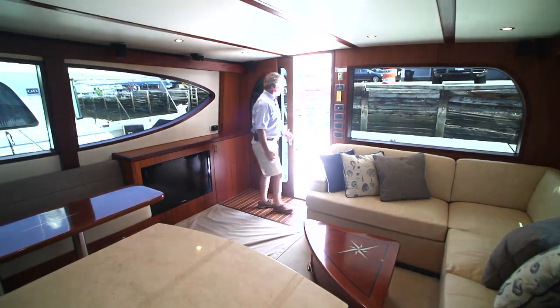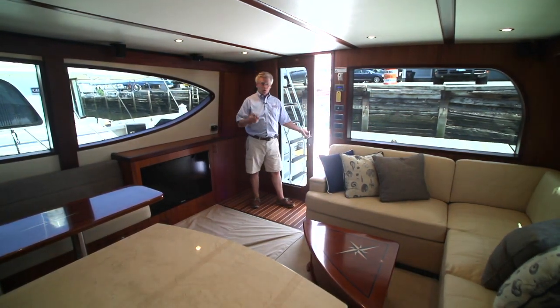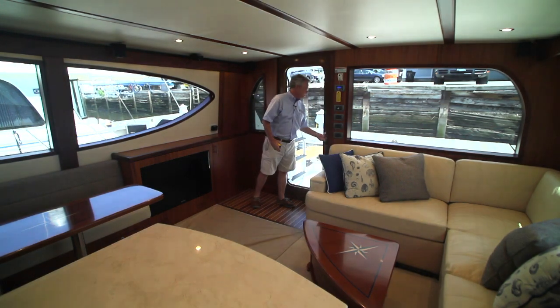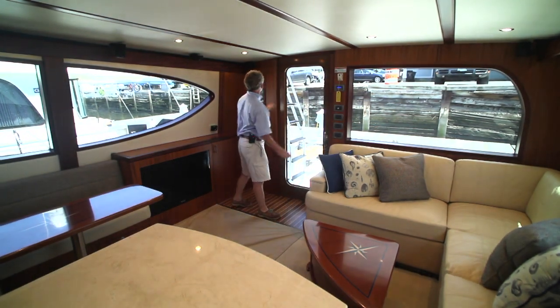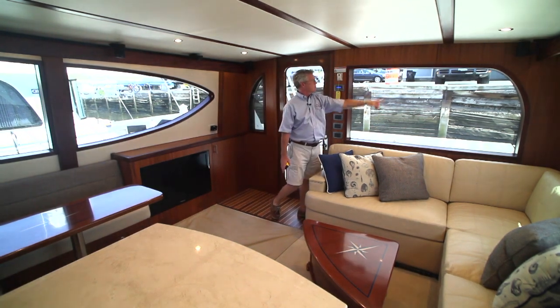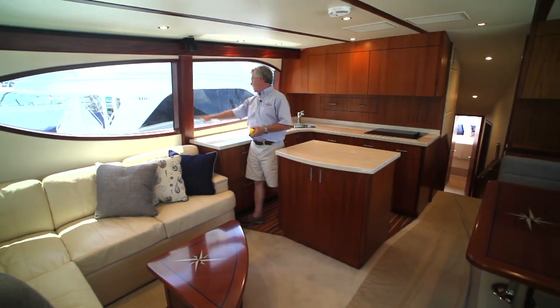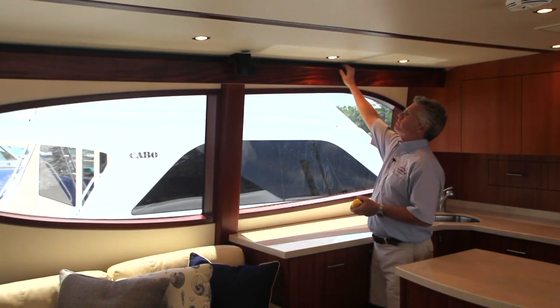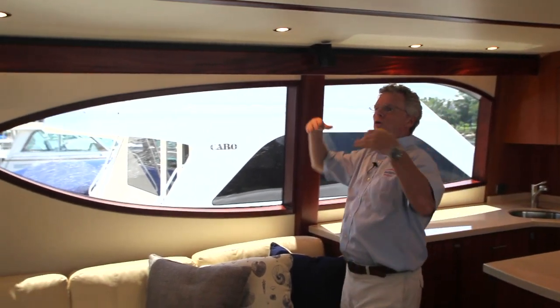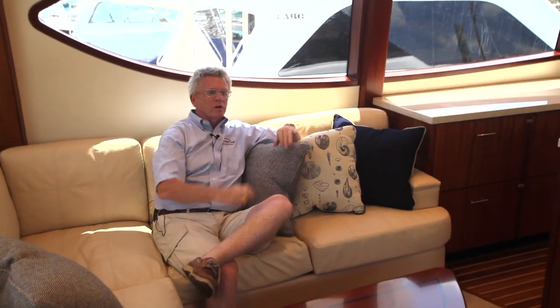As I enter the main salon, the first thing I notice — the sliding pocket door has a lock so that it won't shut in a rolling sea. You release the mechanism and slide it closed. Now look at these traditionally styled windows to both port and starboard with curved tops. In addition to the aft windows, the side windows are stylishly sculptured into the side of the boat. Climate control is handled by vents above the valances, so the whole room cools down evenly instead of having one vent sitting next to a person at the couch who freezes while everyone else is hot.